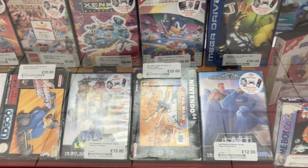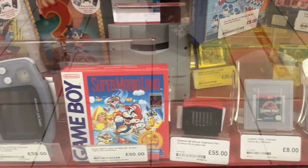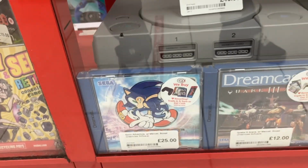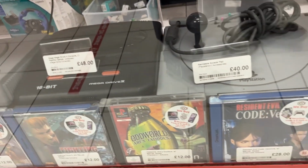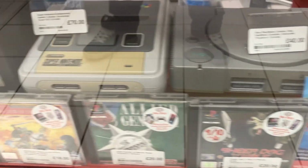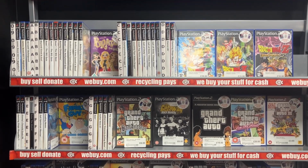And then over to the windows inside the store, having a little look here at some of the old vintage goodies and retro goodies that are on display. So looking along, a little bit of Dreamcast there. Don't really see a lot of Dreamcast in CEX, so it's kind of nice to see. And just coming into view, a Super Nintendo, and I am tempted with getting another Super Nintendo. That one might be a little bit on the yellow side, to be totally honest.